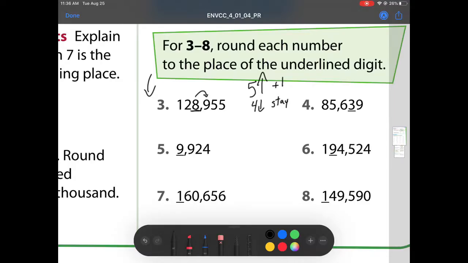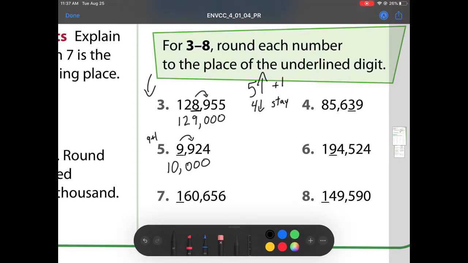So it's 9, 5 or more, it's more. So that means it's going to add up to 1. We add 1 to it. Look to the right, put zeros in sight. And all the numbers to the left stay the same. Same thing here. 5 or more, we add one more. So let's look to the next. 9 is more than 5, so we're going to add one more. But we have this problem here. We have 9, and we're adding 1 to it. So what is 9 plus 1? Well, that's 10. Look to the right, put zeros in sight.